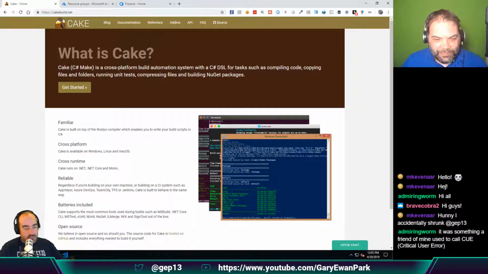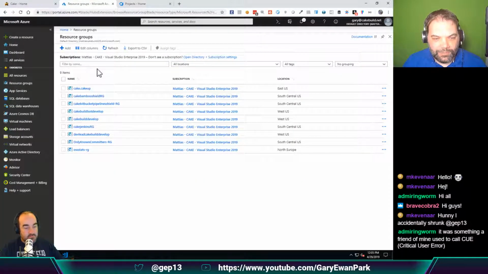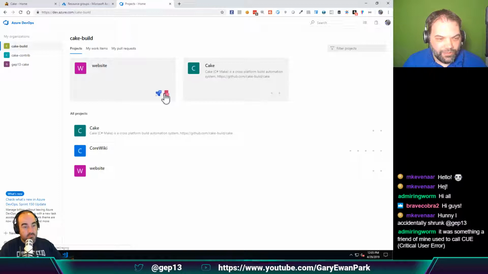Yeah, so we have a plan. We want to be able to do the whole build in Cake. Currently, we come so far, so all our development builds are pushed, but we also want our production site to be pushed. And we want to switch from using the Azure DevOps pipeline bits to actually use Cake bits.